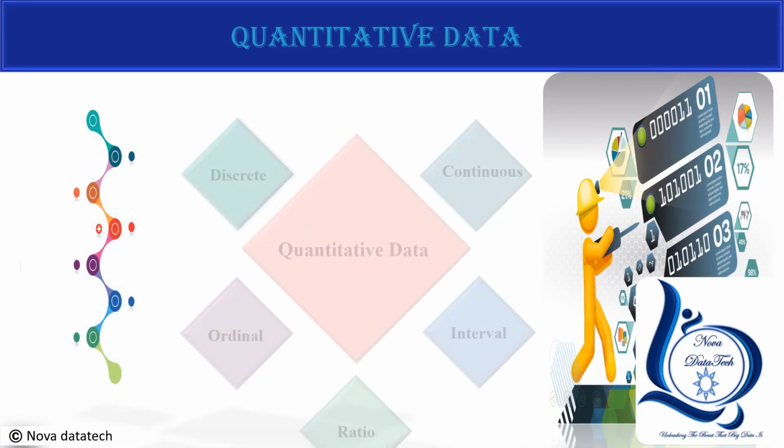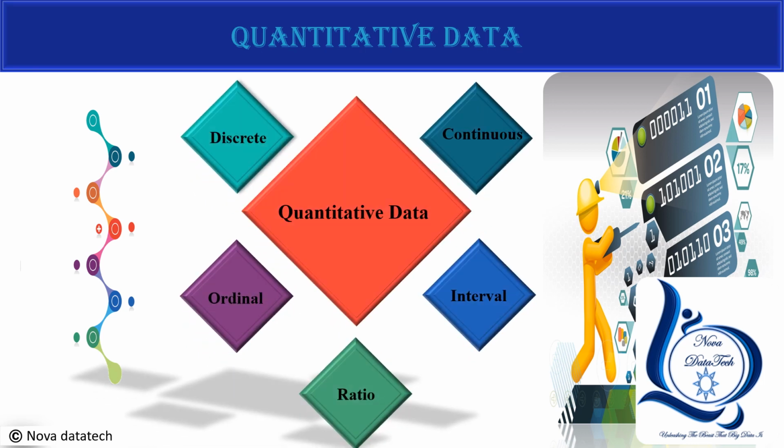Like I had said earlier, quantitative data is numerical data that can be analyzed using statistical methods. It is objective and can be easily measured and compared. Examples of quantitative data include age, height, weight, income, test scores, and product sales, just to mention a few. It is often used to measure or describe a quantitative or continuous phenomenon. It can be further subdivided into the following: one being discrete data.